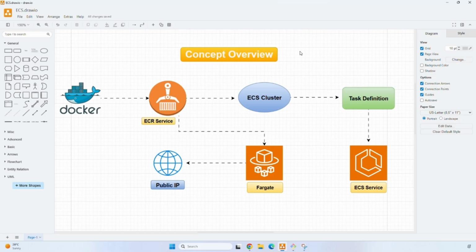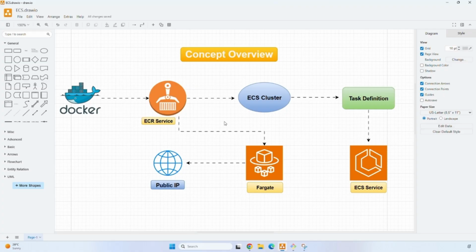In today's video we are going to discuss the ECS service provided by AWS Cloud. In my previous video I explained about the ECR service and we discussed how to create a Docker image, how to push the Docker image and pull the Docker image from the ECR repository. So this video is a continuation of that ECR service. Before continuing with this video, I recommend you go through that video first, and once you complete that video you can have a better understanding of what we are discussing in this video.